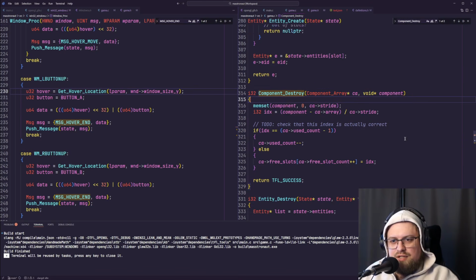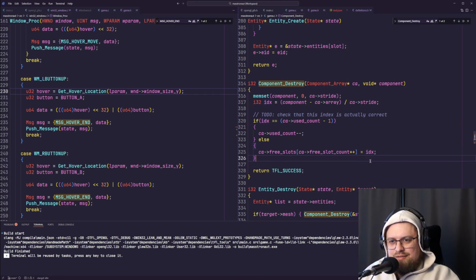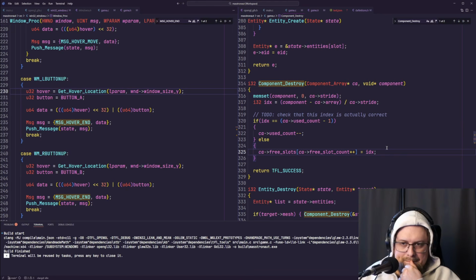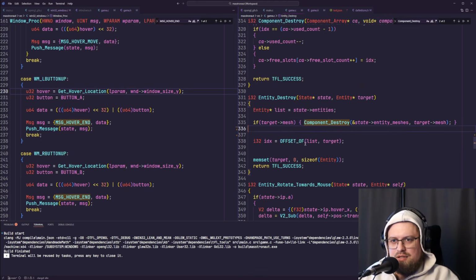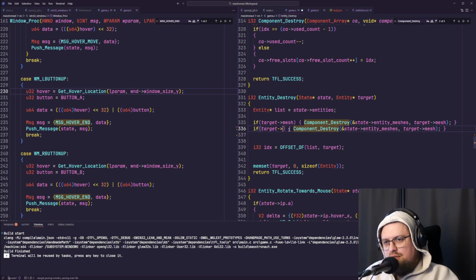And I'm still not very confident that this is bug-free. Yeah, I guess we'll see. So we can destroy that component.